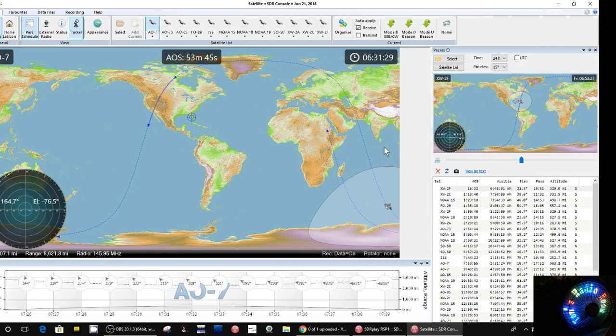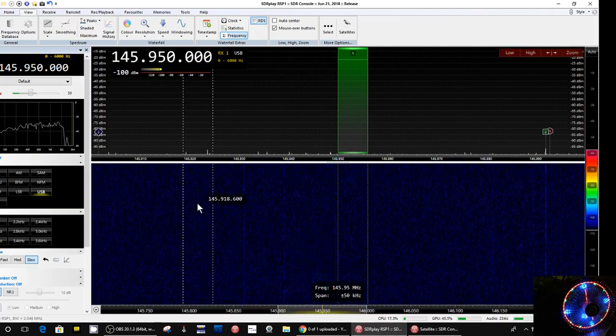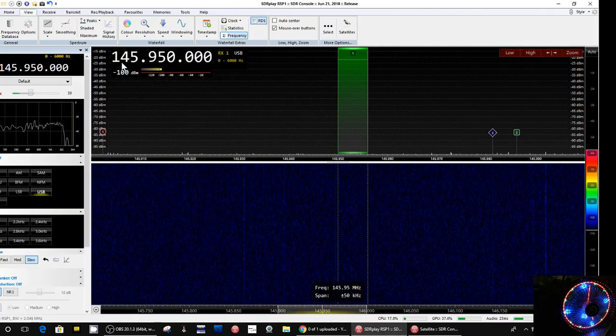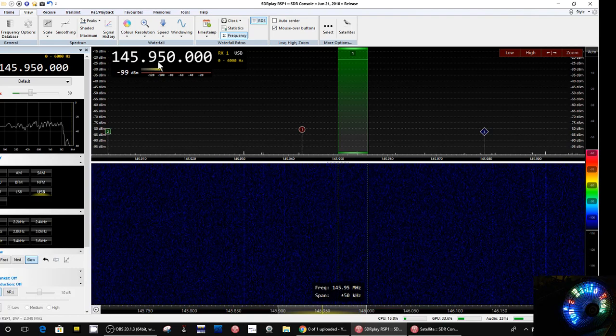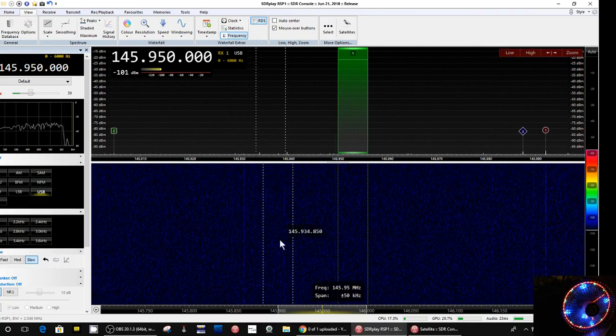So now, let me pick a different satellite. It has already picked the top one here, which is nowhere, it's not going to pass anywhere close to me. But I picked XM2F. I don't remember what frequency that's on. But if I go back to the control program, you see it's tuned to 145.95. That's where you can receive the signals from that satellite.